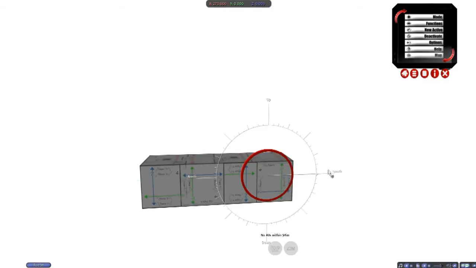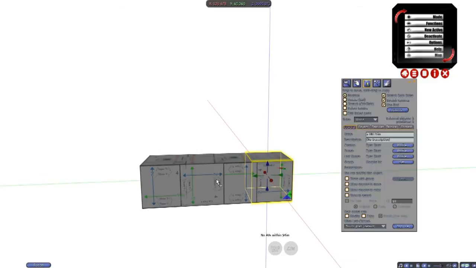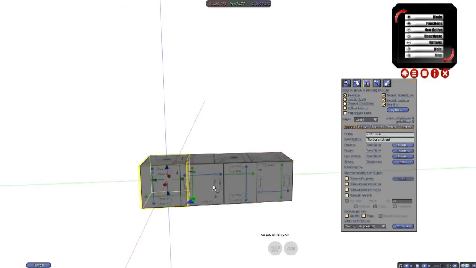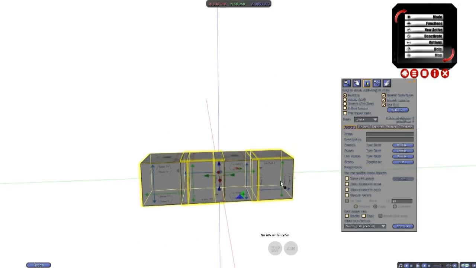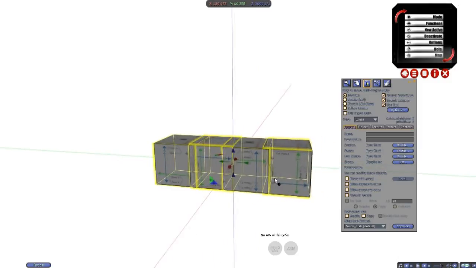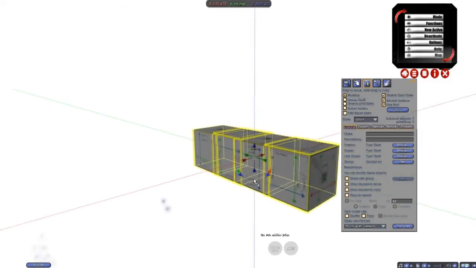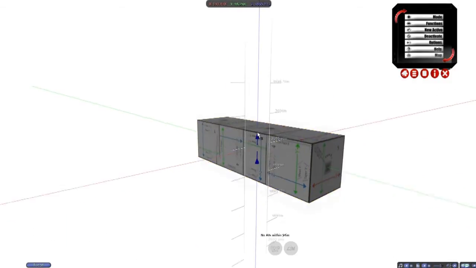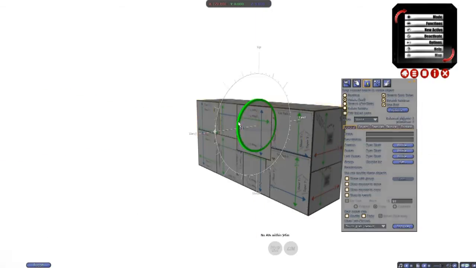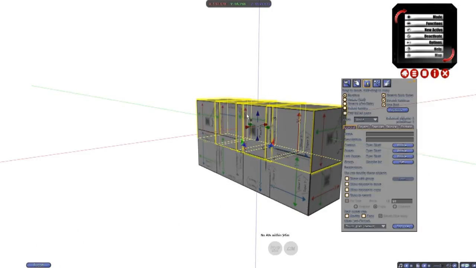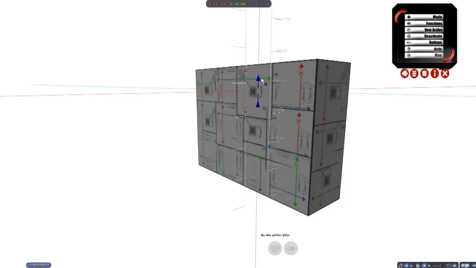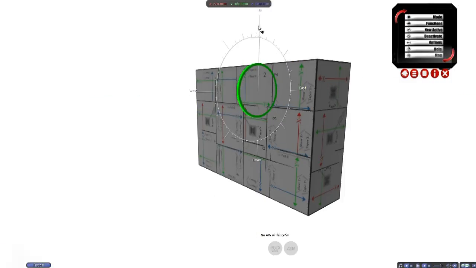I'm going to take this one prim and I'm going to start copying it. And every time I do, I'm going to give it a 90-degree rotation. Then I'm going to take 4 prims and I'm going to copy them up and give them another 90-degree rotation in a different direction. We're going to end up with several faces, all at different rotations, and I'm going to align every single one to the active prim.